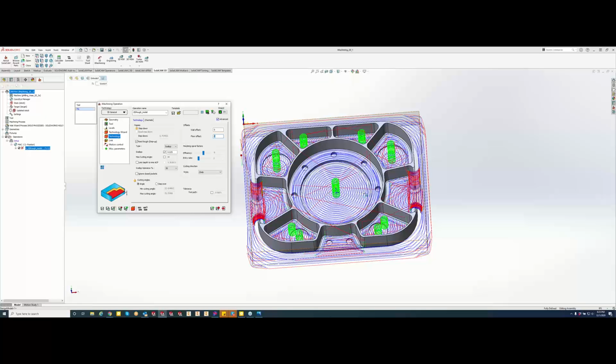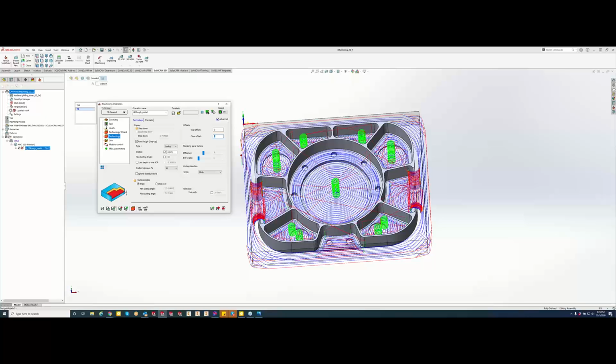So the option is there for you guys to utilize that. Like I said, it's not recommended, but if you have parts with open tolerance, or you don't have to worry about holding really tight tolerance areas, this is an option for you guys. And as you can see, we whipped through that pretty quick. All we had to do is grab a tool and choose how aggressive we want to be in that cut, and we can hit save and calculate and go.